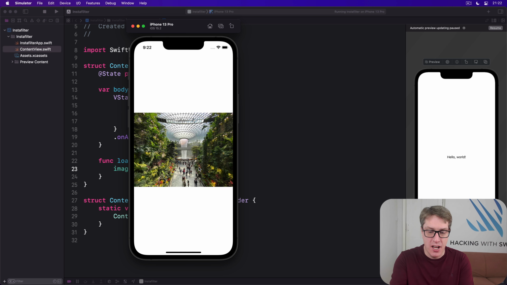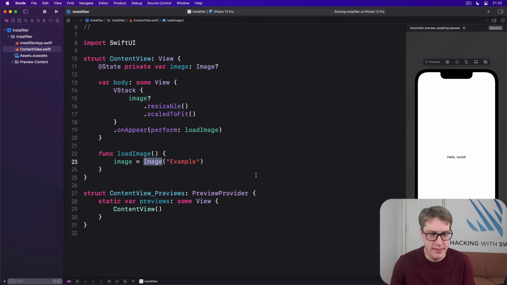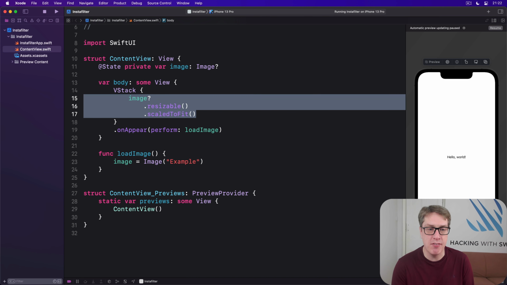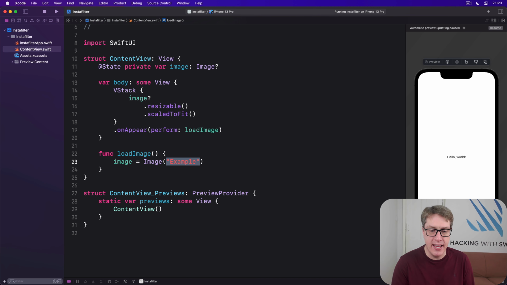Now, that was the easy part. The complex part. What is this? What is Image? Now, as you've seen before, this thing is a view, which means we can place it inside our SwiftUI layouts and our hierarchy of views, and we can position it, we can scale it, we can animate it, and so forth. That's all fine. But it also handles loading the image. This example thing here understands find that in the asset catalog, or it can load SF Symbols, and it's capable of loading from a handful of other places too.